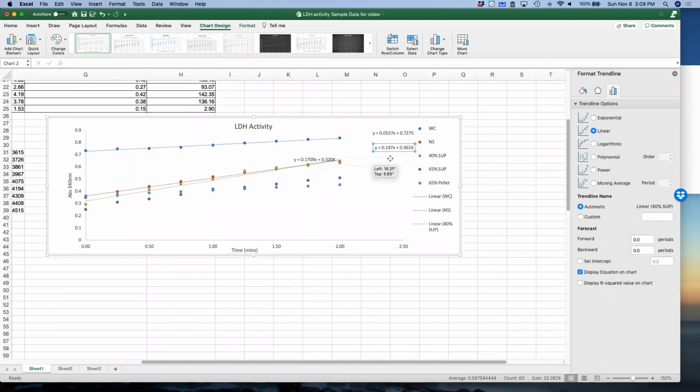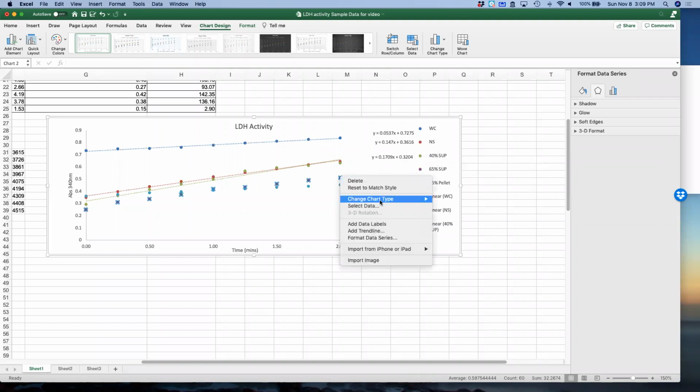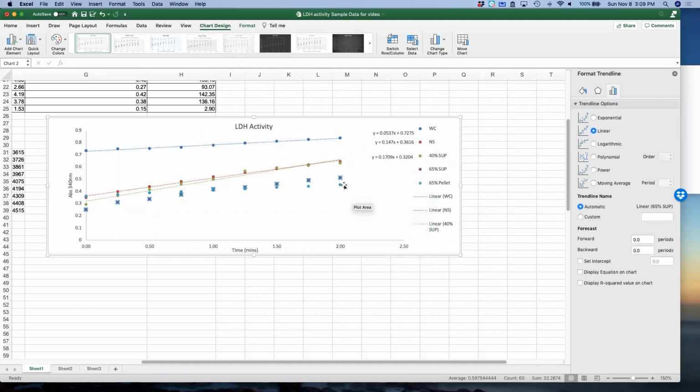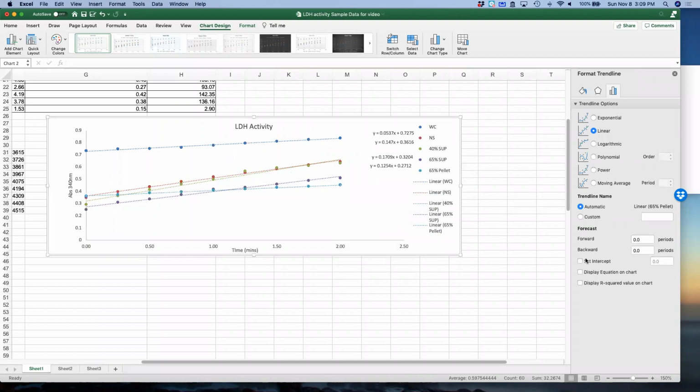Go up a bit. Come on. Sometimes me and Excel, come on. Okay, it doesn't have to be perfect, but just kind of so that you know what data, what trend line belongs to which data. Okay. And I want to display my equation, and I'm just going to drag it over. And then here, add trend line. And we're going to display equation.